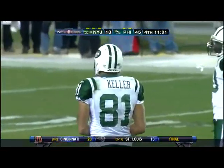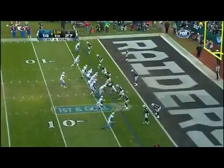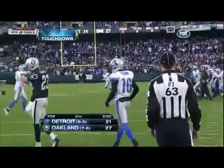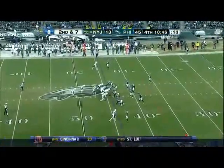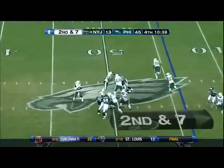So we're headed to another update. Here's JB and Bill Cowher. It's tight in Oakland. Yeah, Oakland is trying to hold on. It's right here, Matthew Stafford, his third touchdown of the day. This one to Titus Young, 27-21. Oakland trying to maybe possibly get first place in the AFC West. 2 minutes left in regulation. Back to Marv and Rich. It's a wild situation in the AFC West.